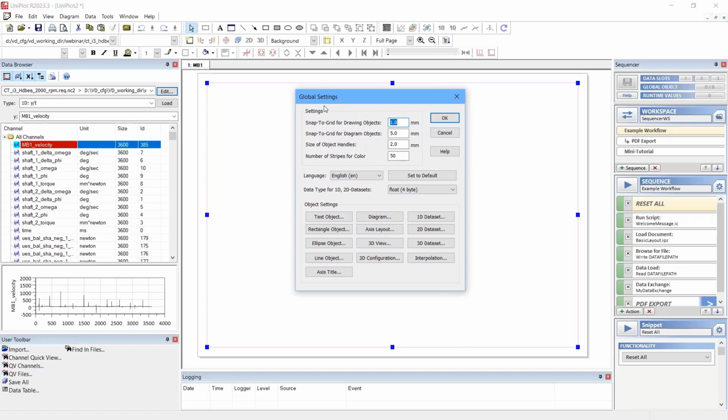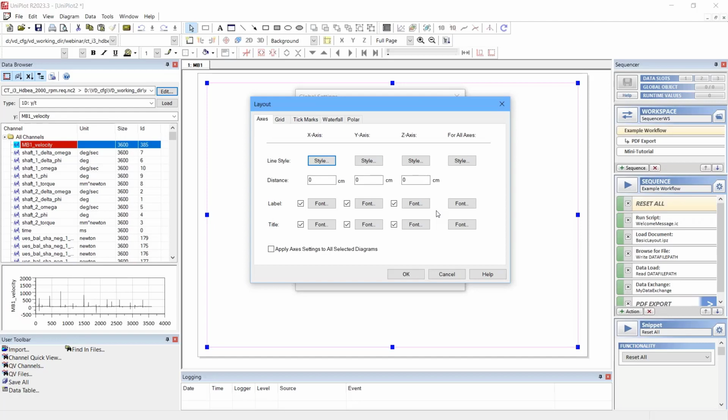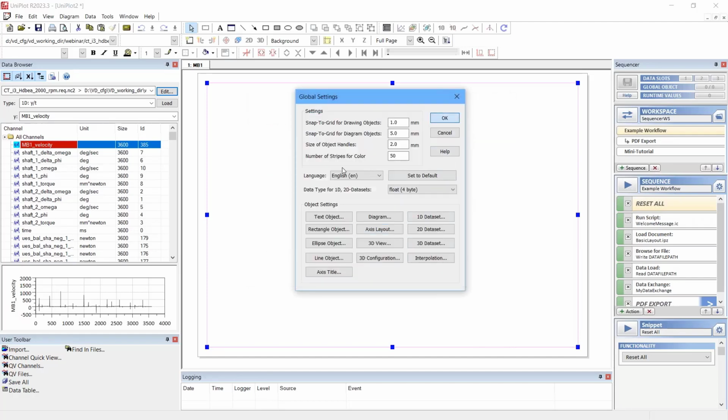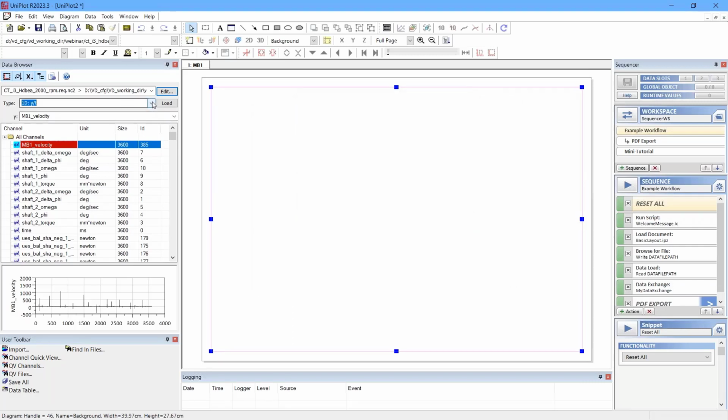The global settings give consistency in plotting and save a lot of manual effort in updating each plot individually. Almost every possible parameter of a plot can be set here. Let us now select the plot type to be 2DXY.